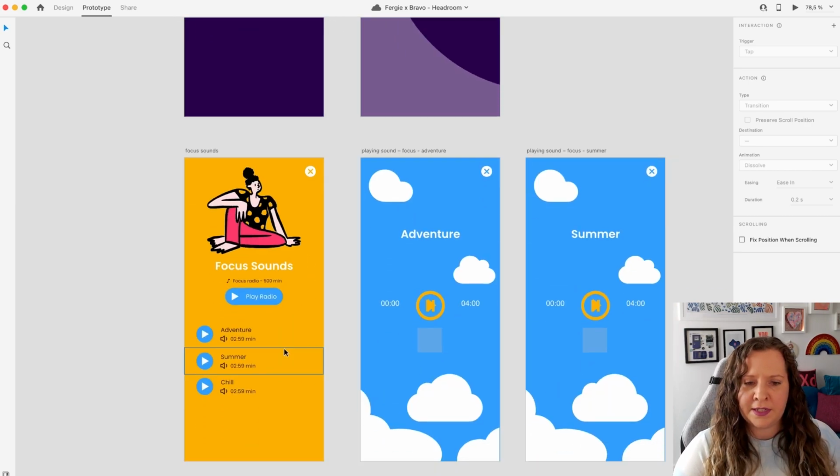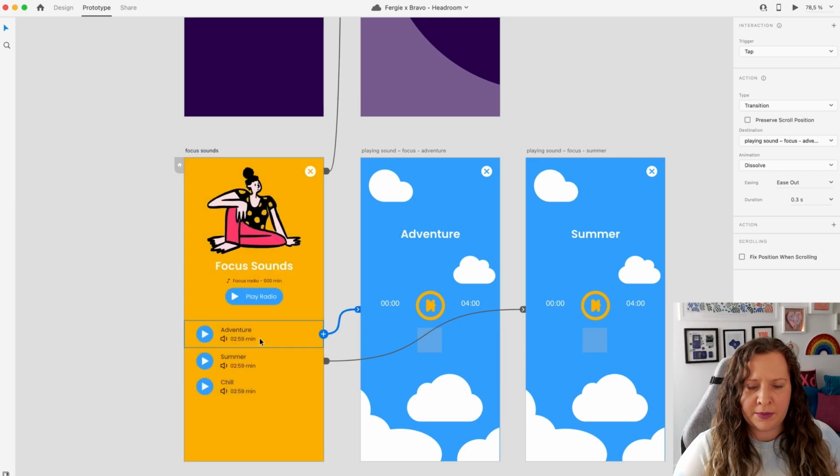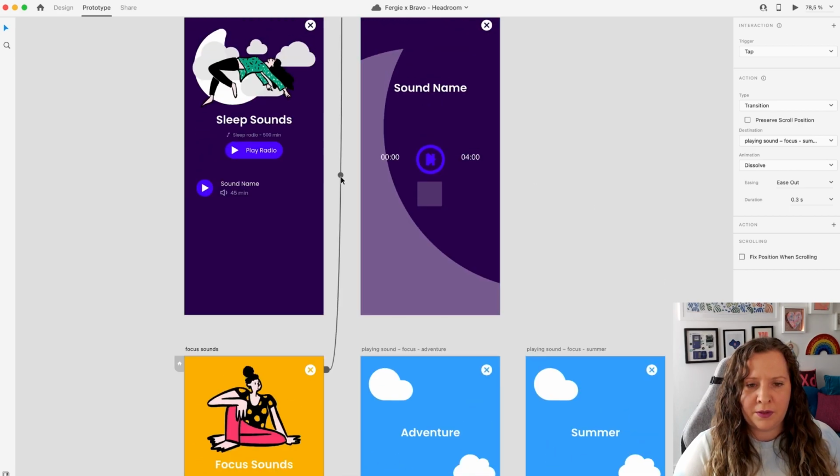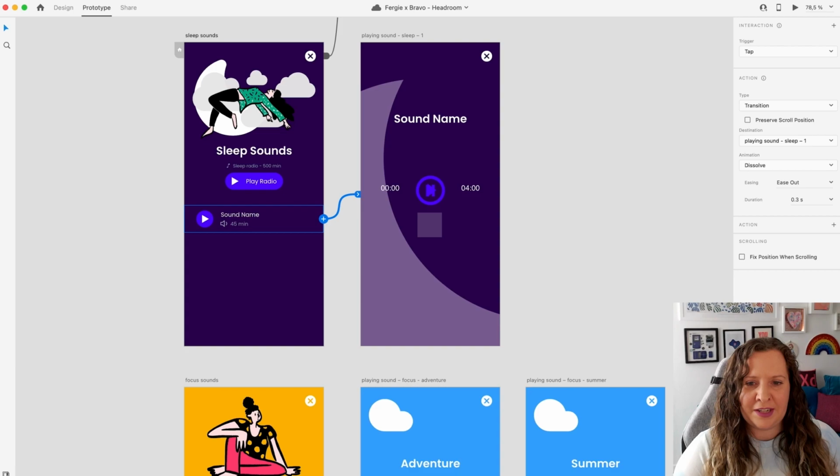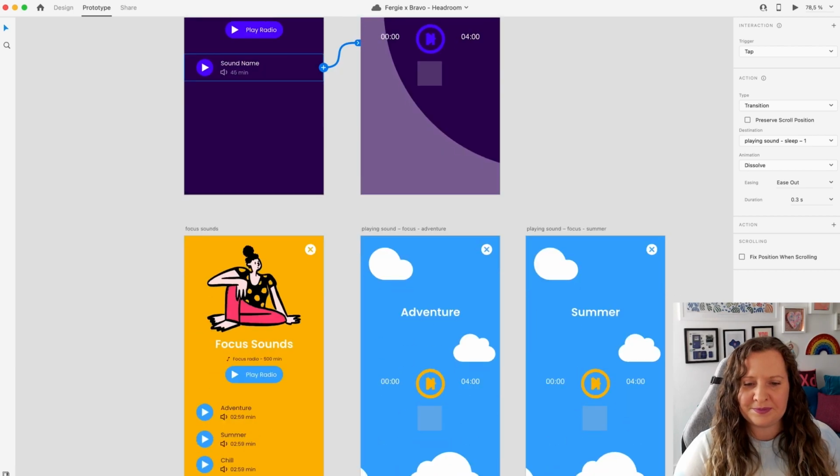And then where you're using sounds, where the URL is in the tag and you have each of those individual screens, you're going to need to make sure these are all linked up. So adventure goes to adventure, summer goes to summer, and chill would, for example, go to chill. So you're having to create these connections individually, whereas with using an API source, you're just doing it the once because it's going to work it out for you once we bind the data. And we'll do that in the part two video, so be sure to come back and watch that one.